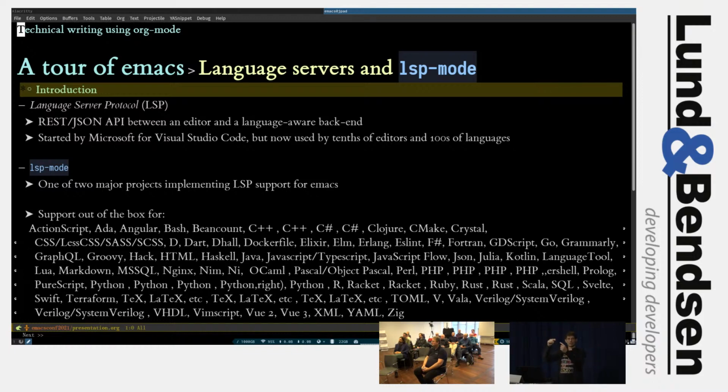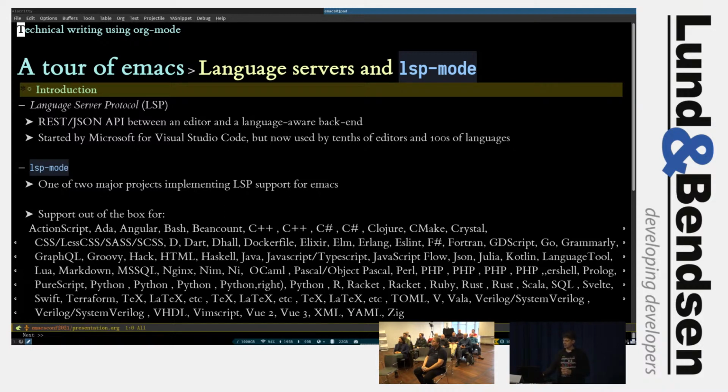It's a REST protocol where you have some server running on your computer typically that knows about Java or JavaScript or any of the big list of languages that you see here. And the editor just simply asks the server, hey, if the user presses tab after this short word here in that file, what completions can I offer to them? And then the server responds with, oh, I know what that is. That's Java, and you could write public here or publication or whatever else that you may have in scope. So the server knows about completions, but it also knows about refactoring and renaming and navigating in code and all the things that you need to have an active knowledge of your language about.